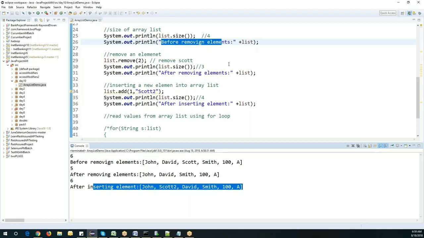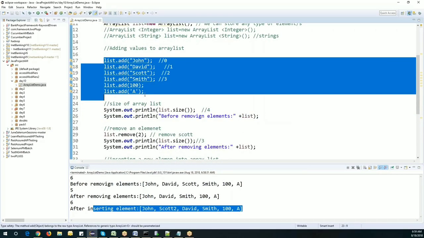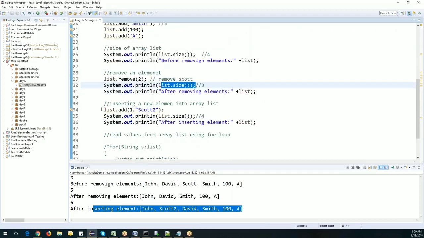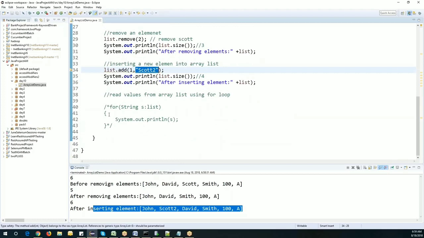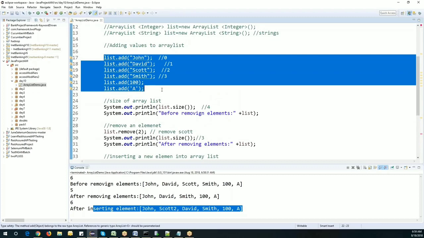Uroshi is asking a question: what if the elements have different data types? Nothing will happen. If I see this example, I have different data type elements, and the same methods will work exactly the same. At the time of insertion, you can just provide the index number. If it is a string, put it in double quotations. If it is a number, just remove the double quotations. I can just add like that. But in the for loop, this is very important, you need to focus on it. Now this array contains multiple data type elements, right?